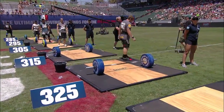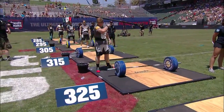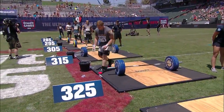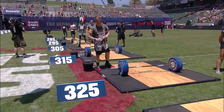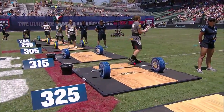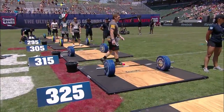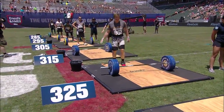Albert Dominique LaRouche standing up 315 pounds, and he is unable to get it. So Albert Dominique LaRouche on his second attempt, still not able to get 315 pounds. But there's your lead athlete, Marcus Hendren, getting set to move up to the 335-pound bar. Behind him, currently standing on the 305 platform, is Ben Smith. Behind Smith, Garrett Fisher. Behind Fisher, Rich Froning. They have 80 seconds to complete the lift and then a 10-second transition period.